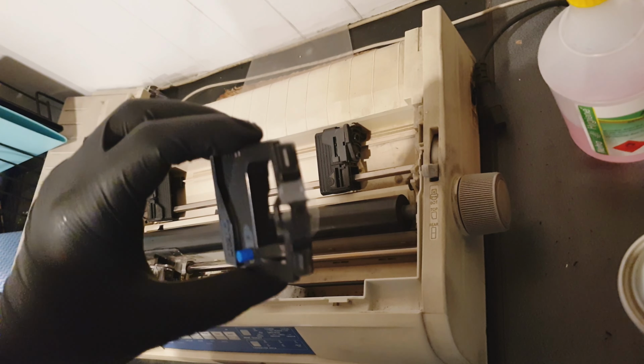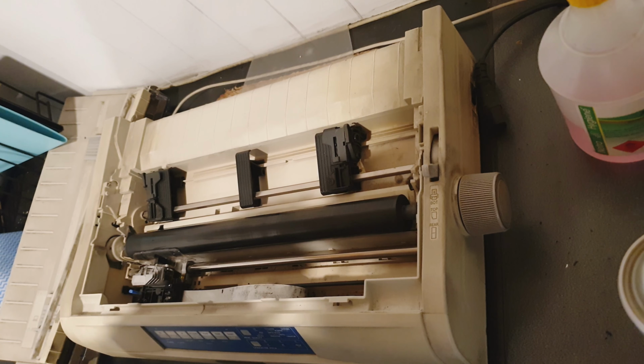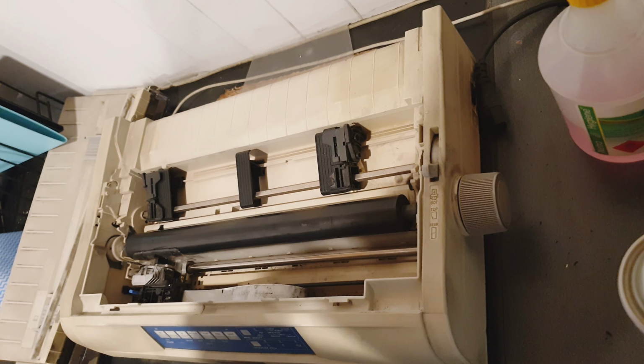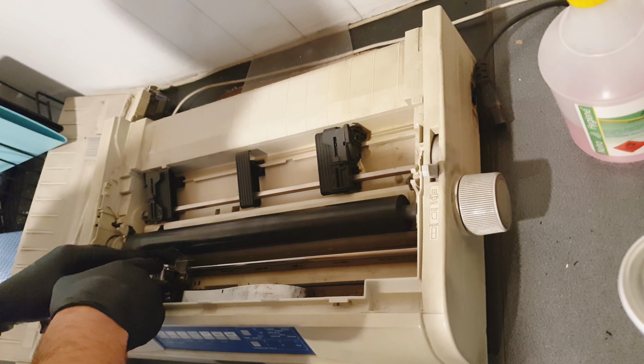And if you're still having issues after a good clean out, try and increase the DPI on your printer settings on your computer. Increasing these settings can fix the missing parts of the letters and numbers, but it will slow down your printing. But if this fixes it, you don't need to buy a new printer head.